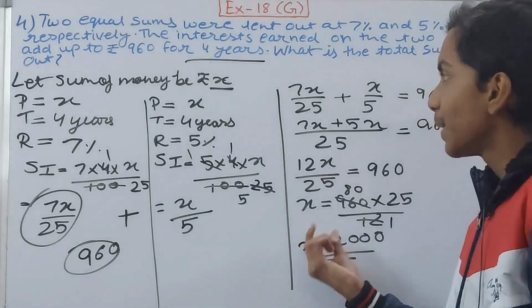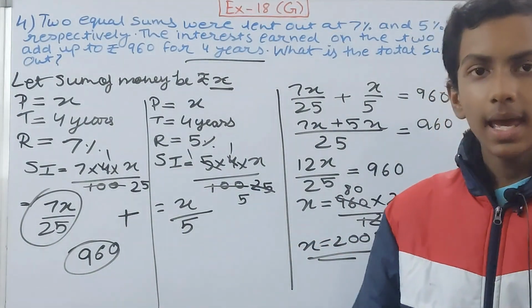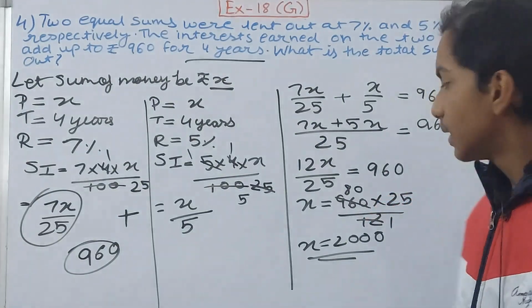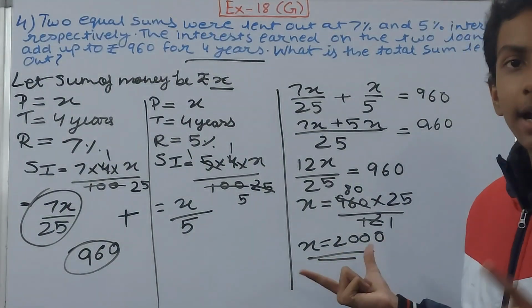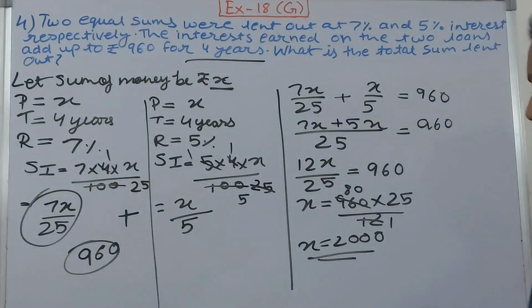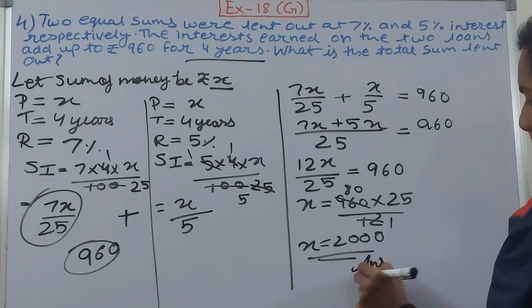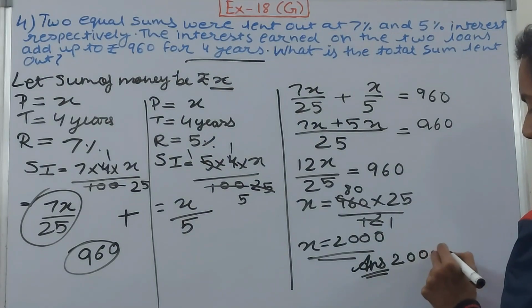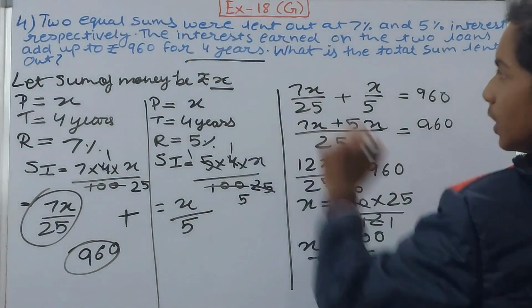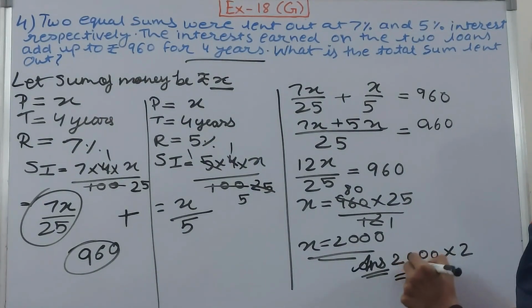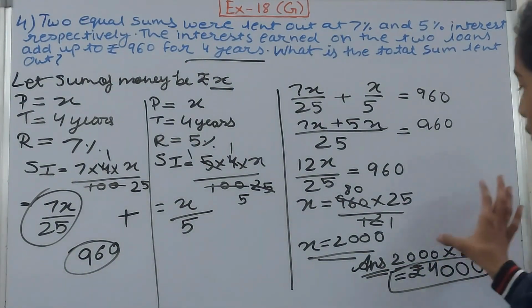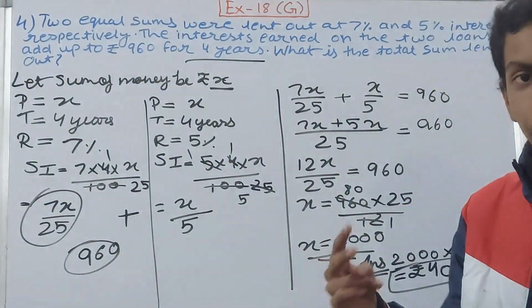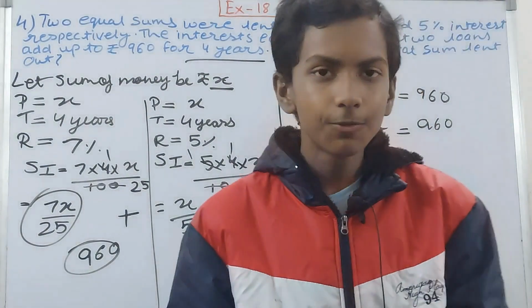Now remember what I told in the very beginning, that the sum of money will not just be x, but it will be the total sum, that is the number of sums into this one value. Basically two sums are there, but this 2000 is for 1x and we have to find for 2x. So 2000 is the value of one sum, multiply this by 2 because 2 equal sums were lent out. So your answer becomes rupees 2 into 2 is 4, and 3 zeros, 4000. This becomes our total sum that was lent out. 2000 is just for one sum, but 4000 is for two sums. So this becomes your answer, rupees 4000.